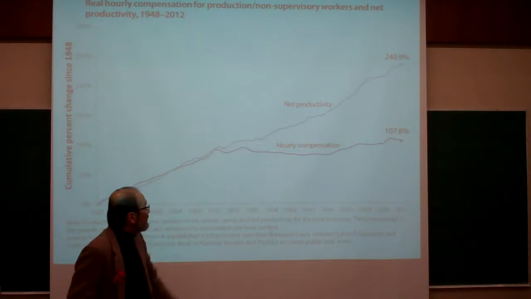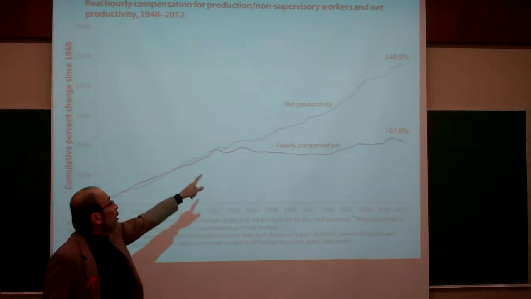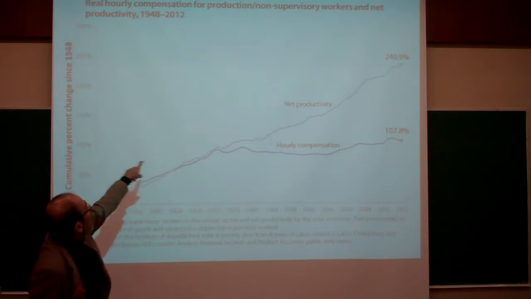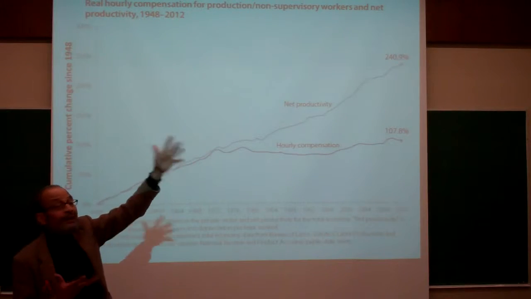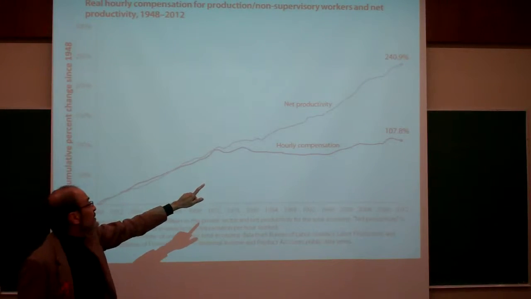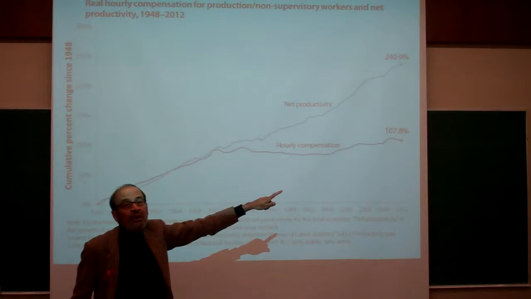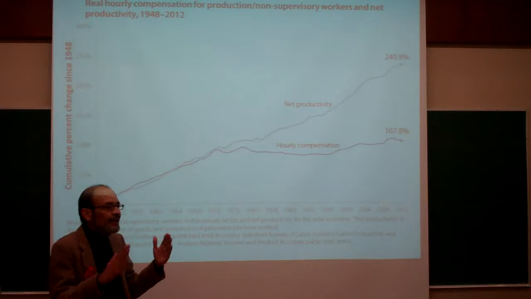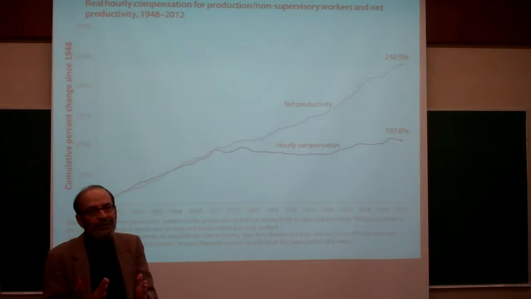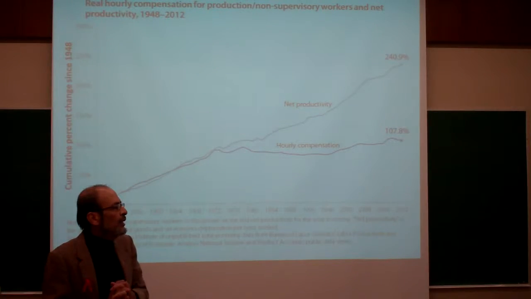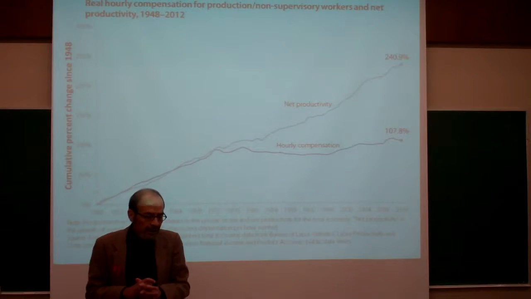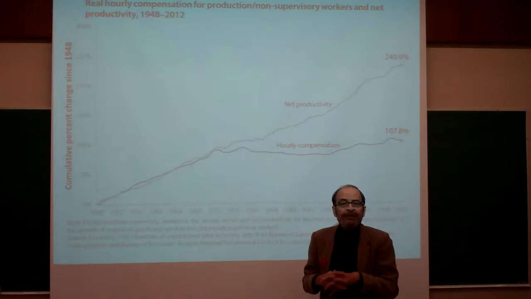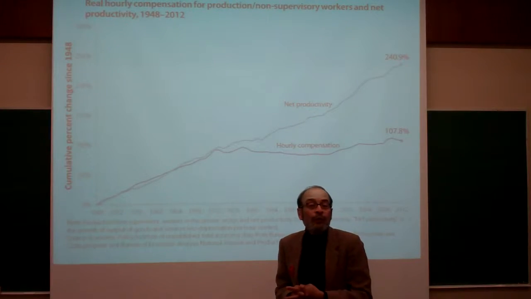So 1971 onwards, productivity in the US has grown from about 120 to 240, so productivity has doubled. Nevertheless, average compensation of worker has only grown by 8%. So productivity growth and GDP growth does not always move in tandem, and not surprisingly, it's the same period where we see in the US there has been a tremendous increase in inequality.